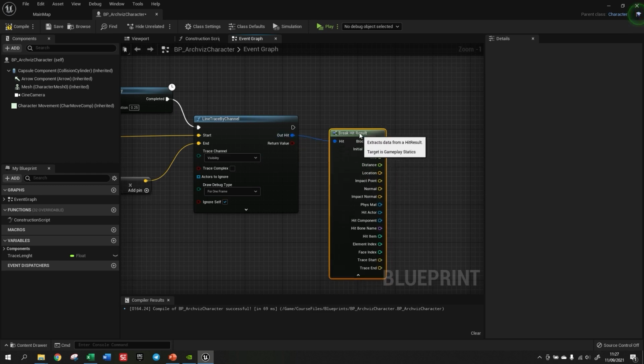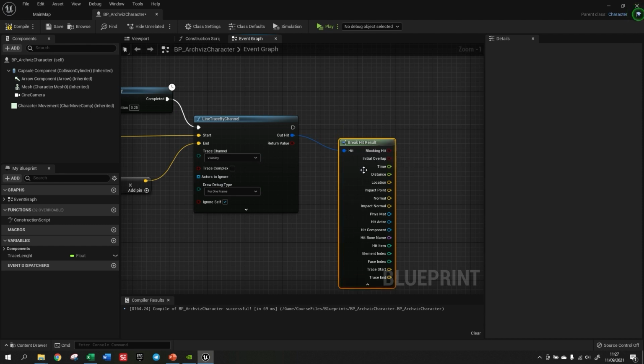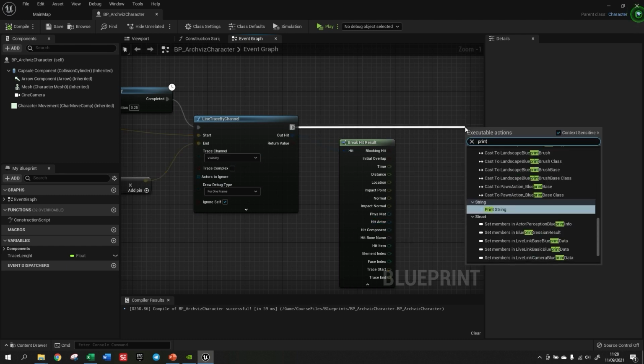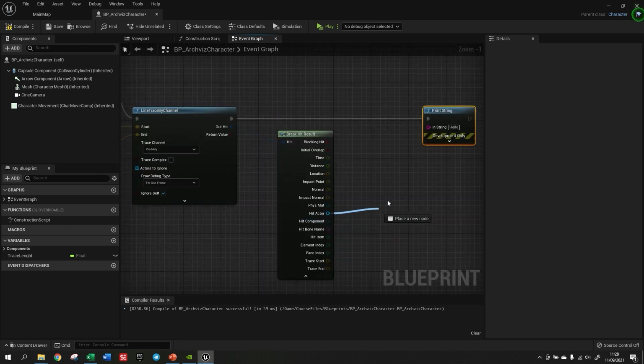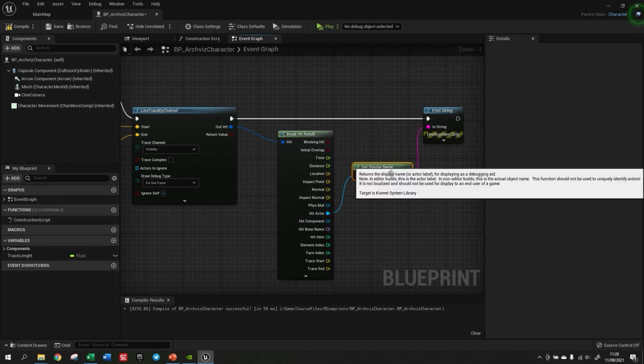And if I open it, there are several results here. And I have a lot of variables relative to this trace that is created. Let's check if it's really recognizing the object. So let's choose this one here, hit actor. It gives me as a reference the object being hit. So it's colliding with an actor, and I just put a print string here to help us. So let's add this hit actor information to the print string.